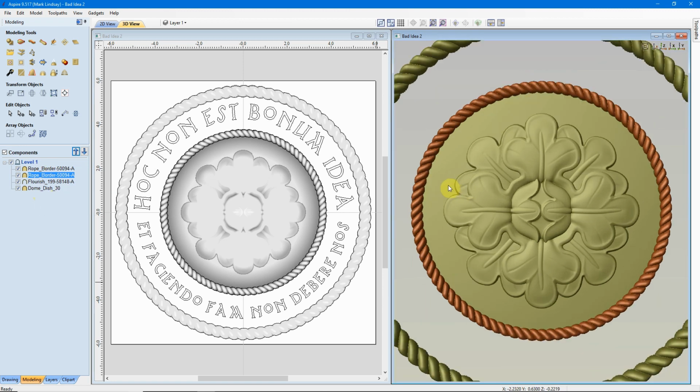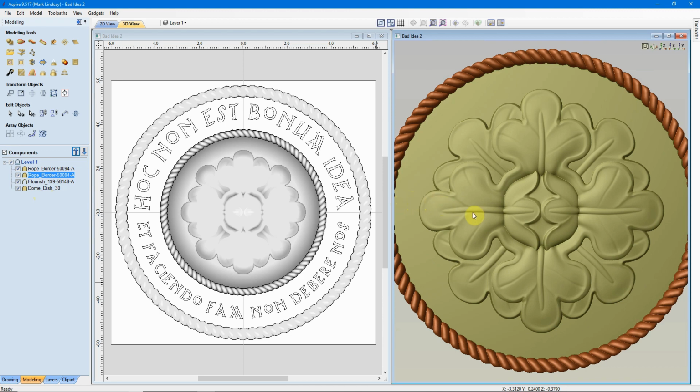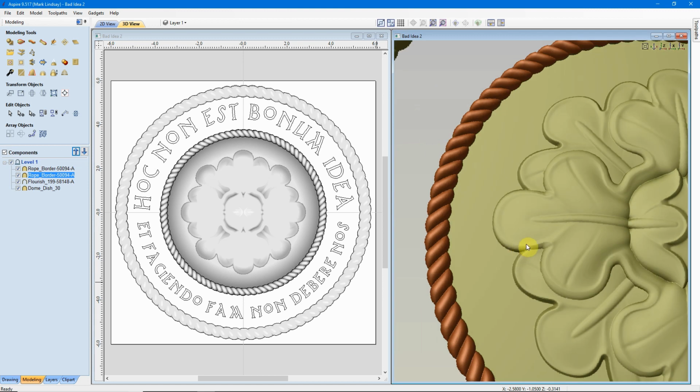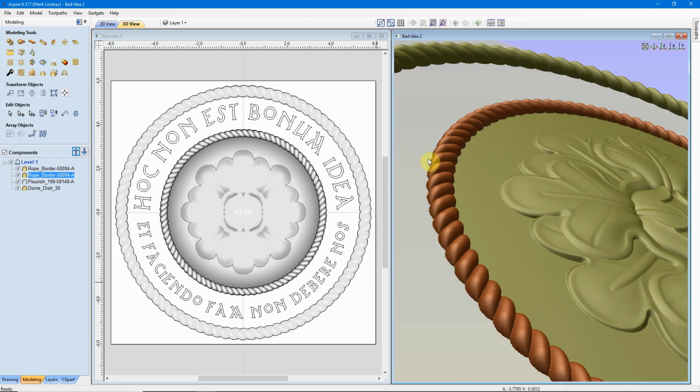If we zoom in here, I'll scoot it over some, kind of rock it back a little bit, we can see here that it merges in with the modeling plane, so there is not a stark straight up and down border here.